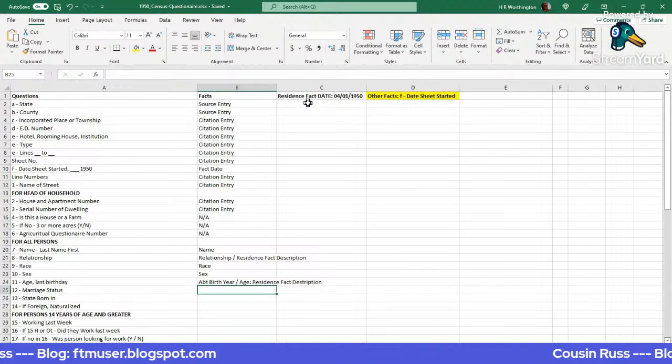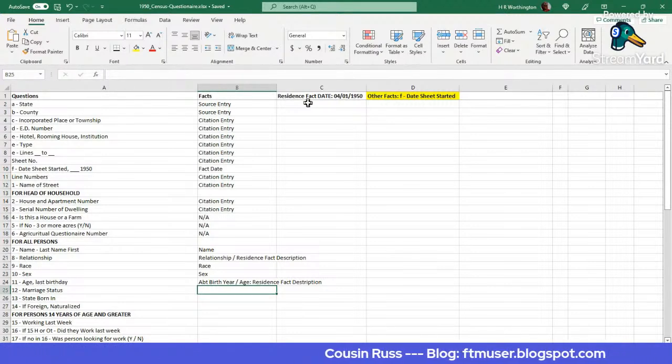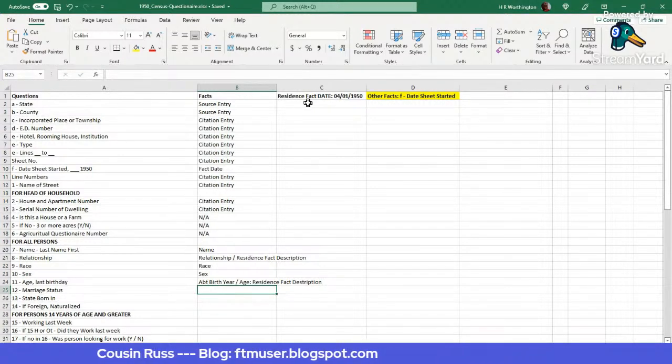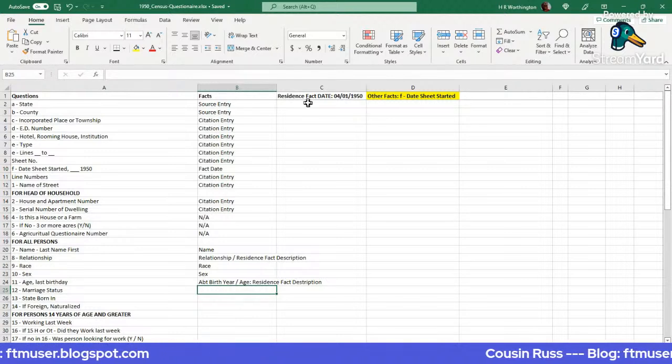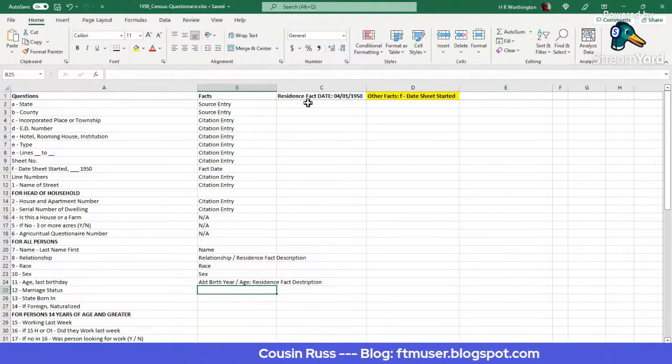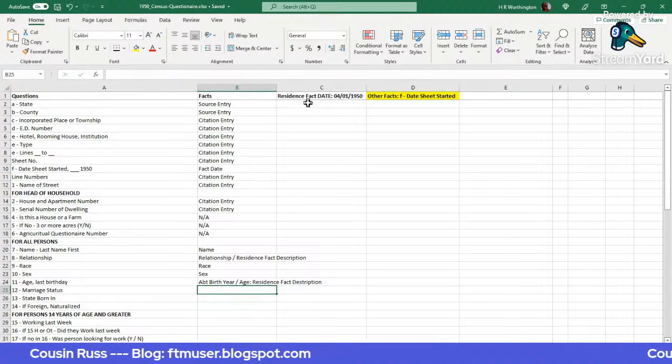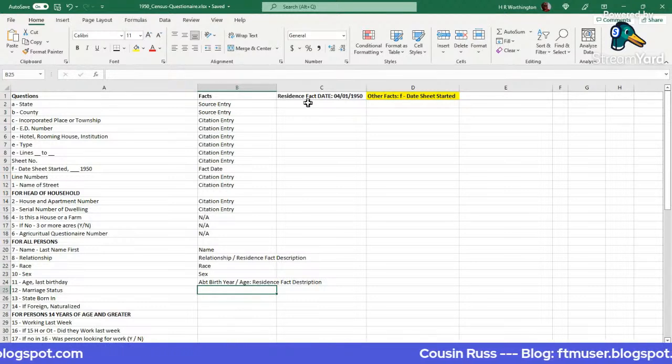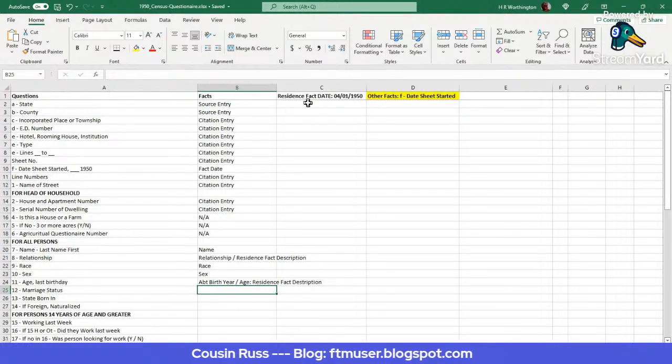What I see in the residence fact is the age that was reported on the census record, but I translate that age into a birth year, and I use the term about, because it's not actually that one year. In my mind, it is plus or minus 18 months.